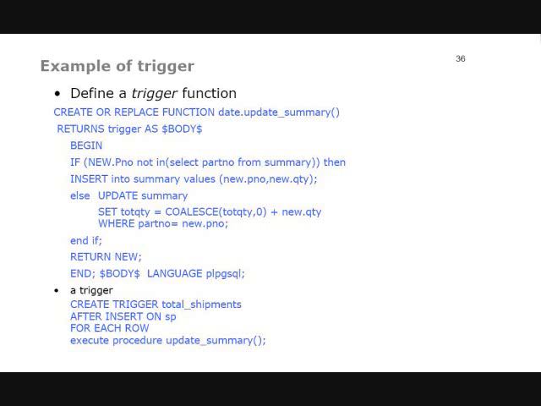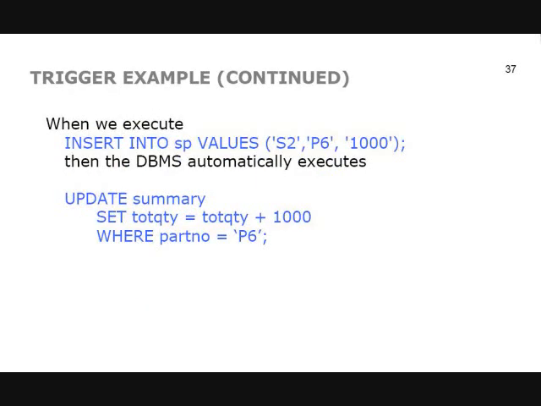So if I now, I'll show you how. So if I now say something like insert into shipment values S2, P6, and 1000, as soon as I call that on SQL, what happens is the trigger is implicitly executed by the system. I don't have to do anything about it, because every time I insert, that trigger code is executed. It's executed after I insert. So this insert happens, and then it automatically goes to update my summary table. And if that operation fails, the whole insert fails. It will return with an error. So the insert will only happen if the trigger manages to execute as well.